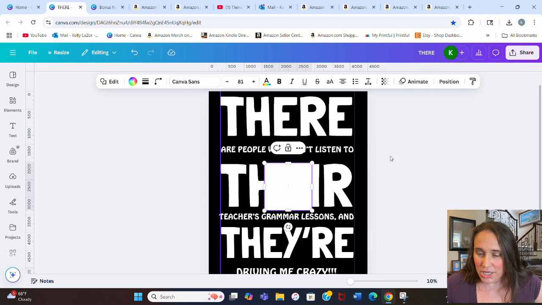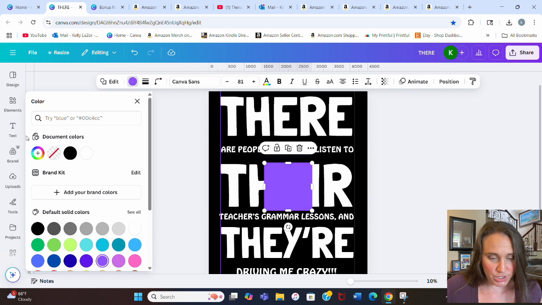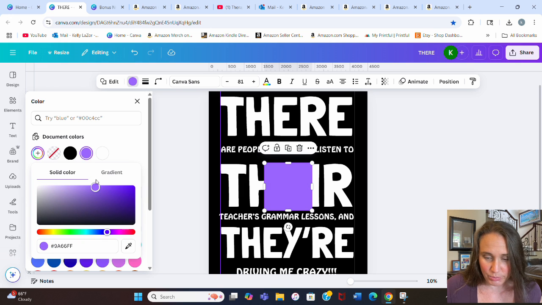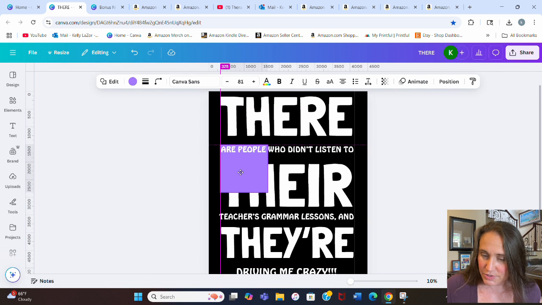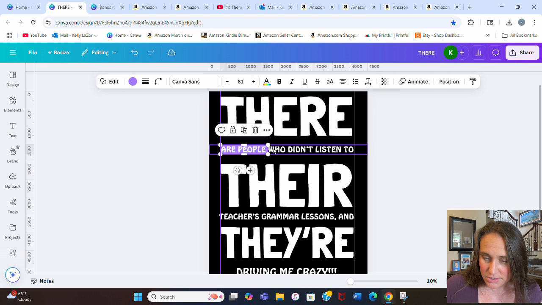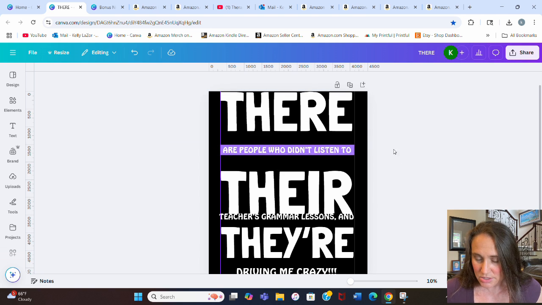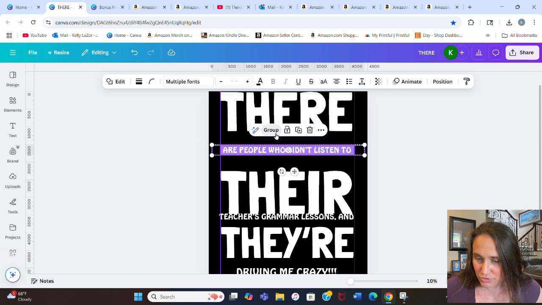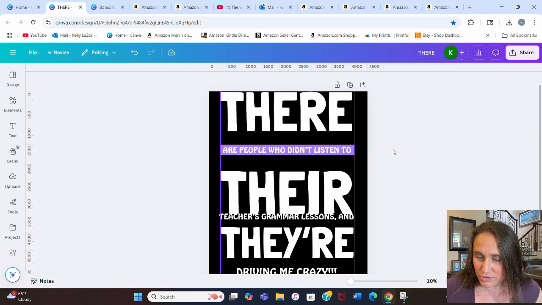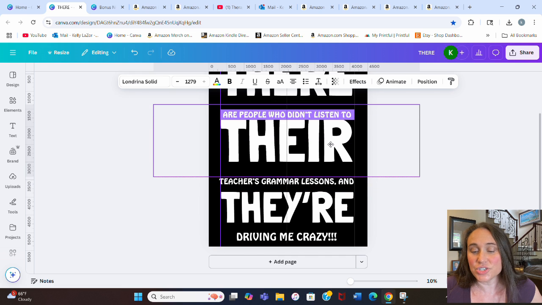So starting here, I'm just going to hit R and make a rectangle. Now you can pick any color you want. For me, I decided to make the rectangles purple. Wanted to go with a nice bright purple color. Any purple color you want, really. It doesn't matter. Something light enough to pop. And it is going to go around here. Something like that. I'm going to center the font in the box. Perfect. And then I'm going to group my rectangle and my fonts together so that they can come with one another. And so that'll work out real good.